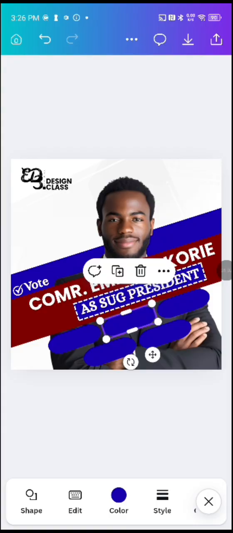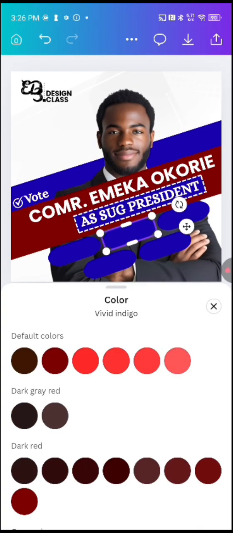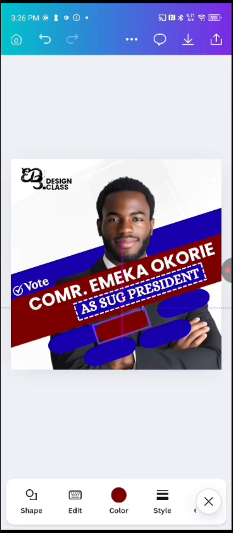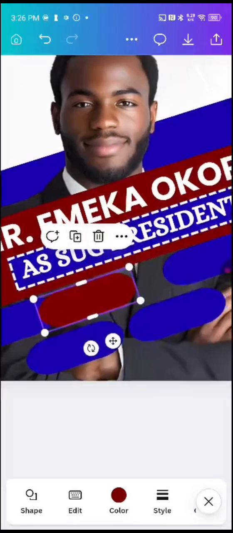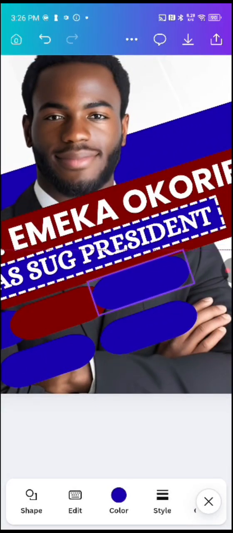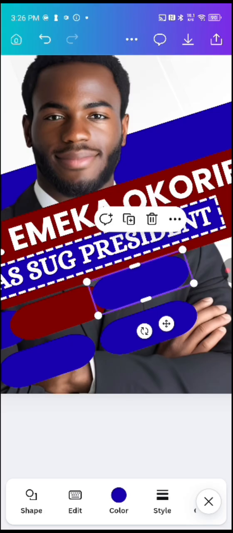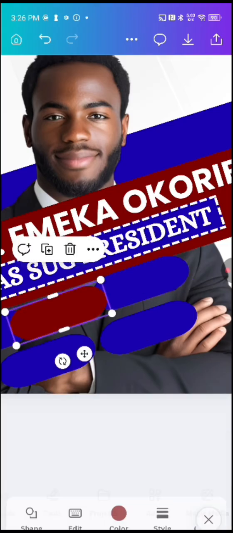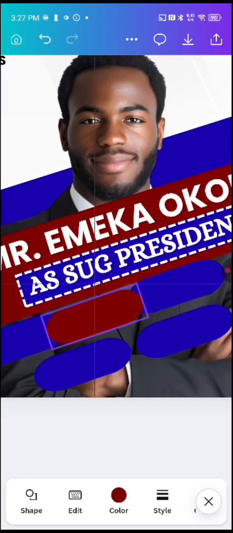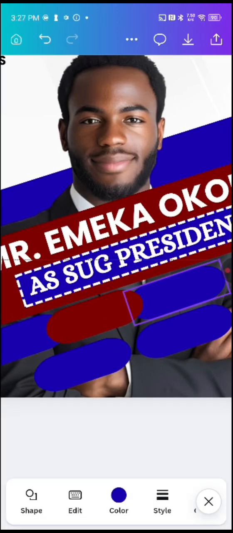So what we're going to do, we're going to make this red color, this same red we used. We're going to bring it here a bit closer into it because we're at a loss for space. So we're going to bring this a bit closer into it. But then this one's going to come forward. So you're going to go to position, and go forward. Bring it needs to be on the same space as it. Very technical. Bring this one a bit down.